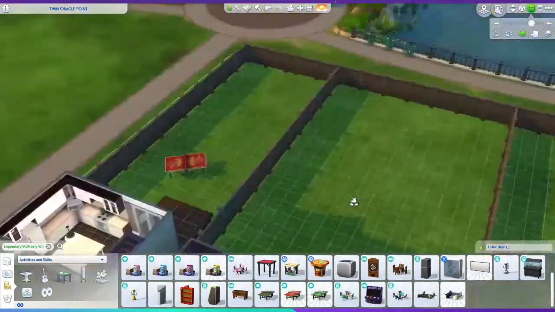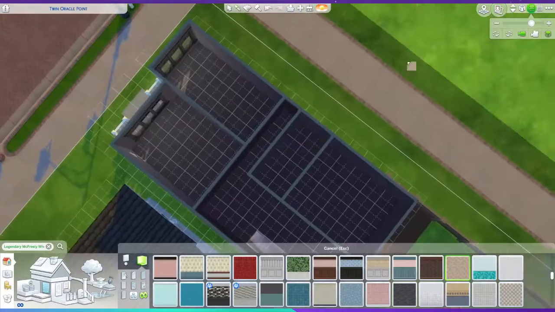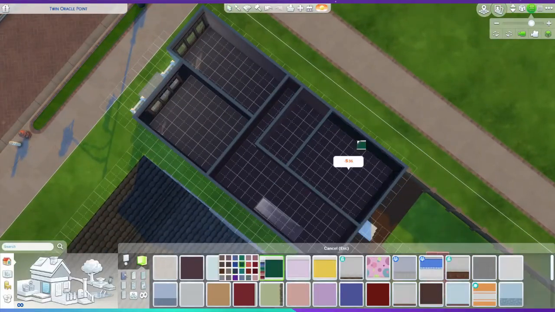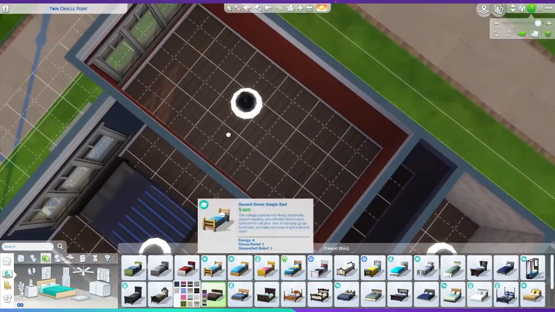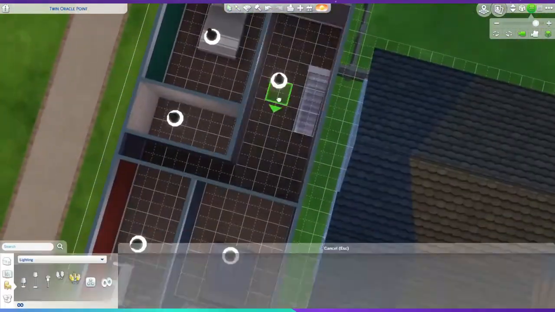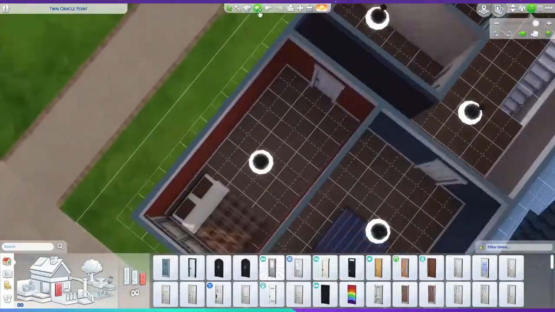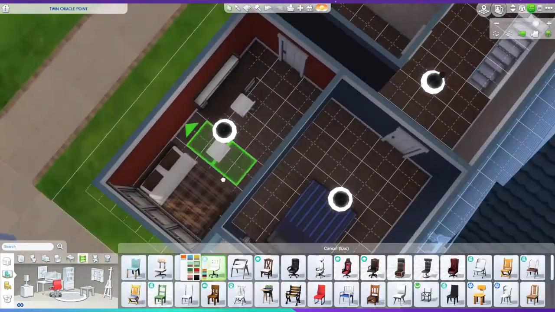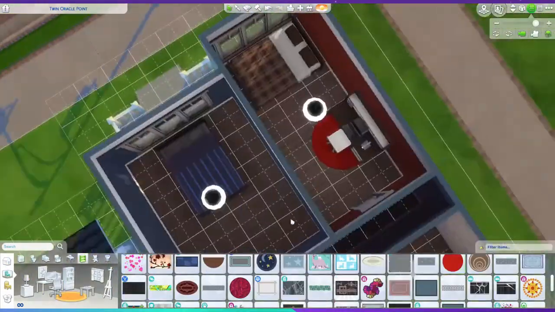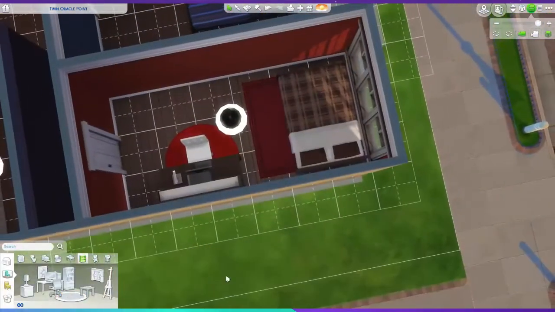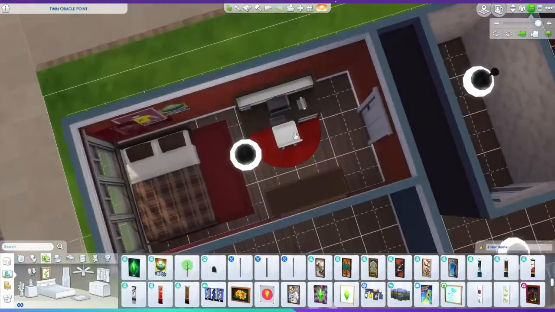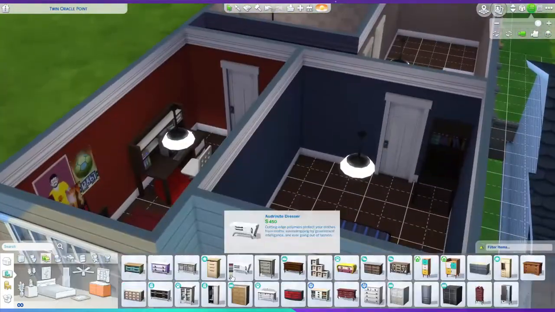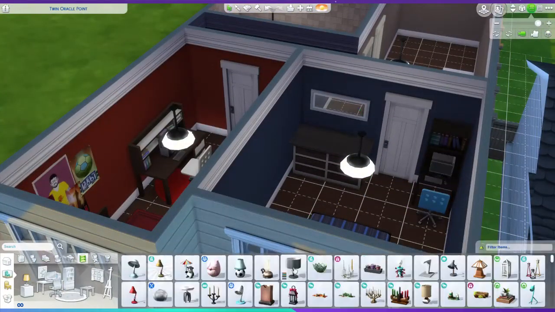if you get what I mean. And I said that there were 3 frat boys in here, so I added a little ping pong table for maybe if they were gonna play beer pong or juice pong or whatever it is in The Sims. I also gave them each a bedroom, and I wanted to focus on different colors and different personalities for each of the bedrooms. So I have a red one, a blue one, and a green one. And I said that each of the boys had to have a study room, so I gave them a little desk in each of the rooms, just so they had their own individual spaces.